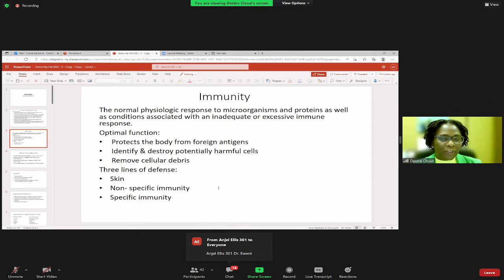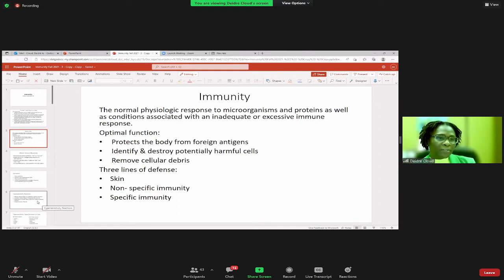And then non-specific immunity is when inflammation occurs, like all your body's defenses go to a specific site and limit its exposure to tissue by reducing the workload on the immune system. And like I said, an example of that is inflammation. And then if your non-specific immunity doesn't work, then your specific immunity will kick in. And that's when antigens that are found on the surface of pathogens, antibodies are directed toward them. The body will form antibodies to fight off those antigens. So that's your specific response.